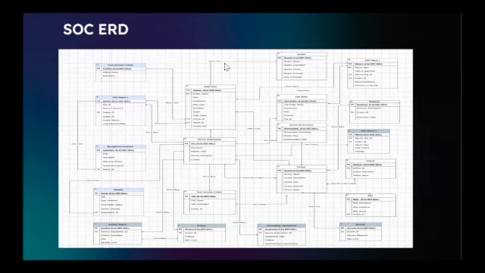And I will jump in to show and talk about our diagrams after discovering that we wanted to continue on with the governments and SOC. The first thing that we wanted to map out is the ERD. So this is the giant SOC ERD that we all started working on individually.